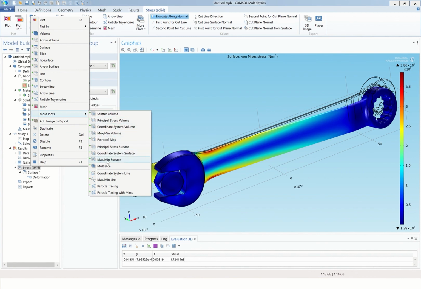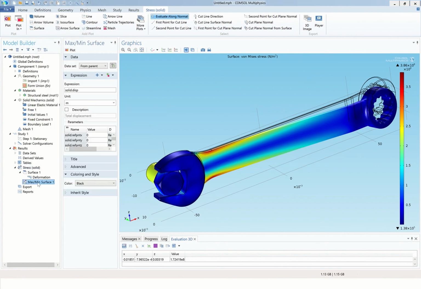I can click on this max/min surface, so it can add where the max is occurring and where the minimum is, and the default is to show the displacement. Let's take a look at that first. Let's just take a look at where the maximum displacement is occurring. That's what this expression is.